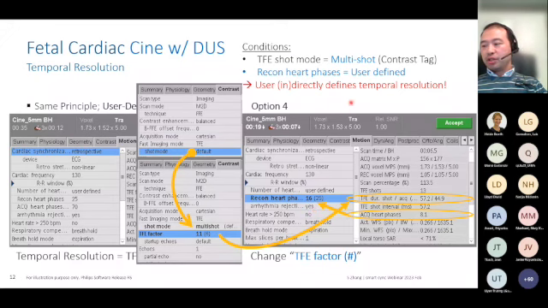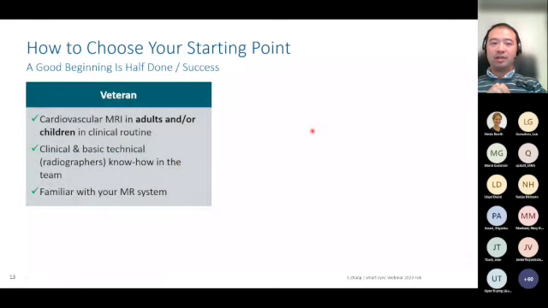It's very good for a research option, but in the clinical routine, sometimes you may run into conflicts on the user interface. So for clinical users, I would recommend the first or third options. At this stage, if you feel a little bit confused and even puzzled about what options to use, no worries and don't panic. What I'm going to show you in the next slide, I promise you, will simplify everything.